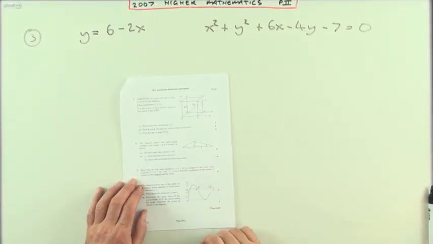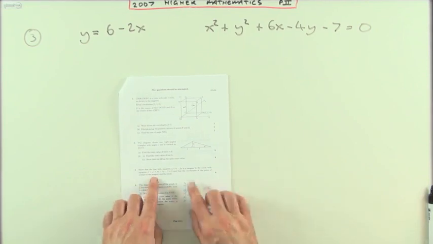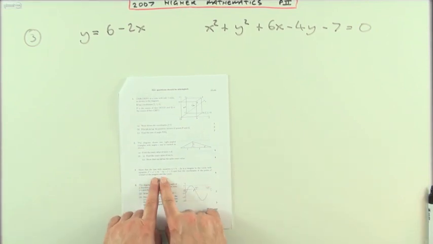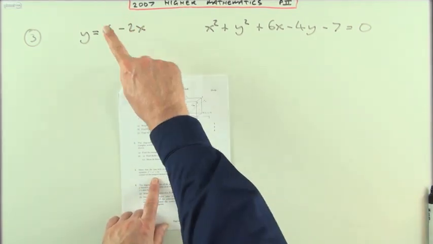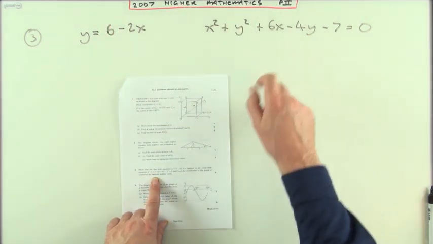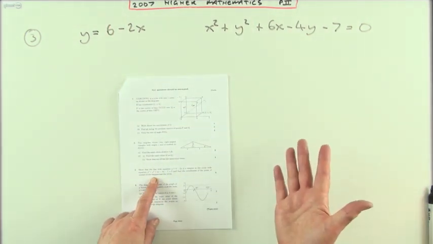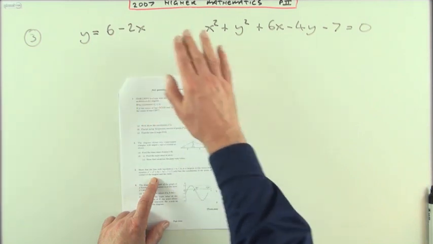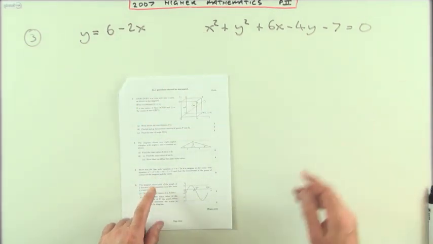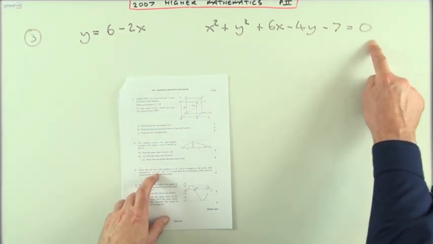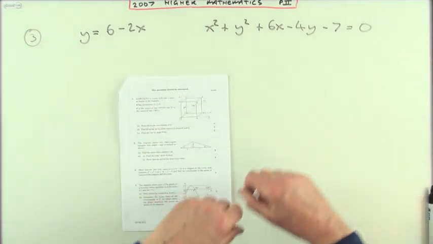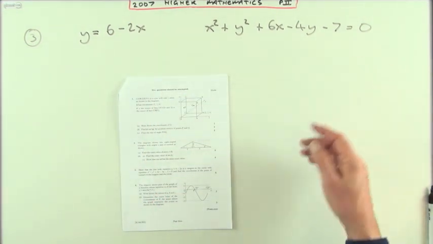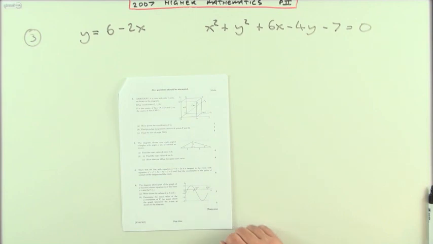Number three, circles question, although strictly speaking not really a circles question because it's a tangents question. You have to show that this line is a tangent to that circle, which would be exactly the same technique as showing that this line was a tangent to a parabola or a cubic. So I'm not going to be interested in taking this circle as a circle as such and finding its center and its radius. It's just an equation I want to show that this has only got one point in common with that.